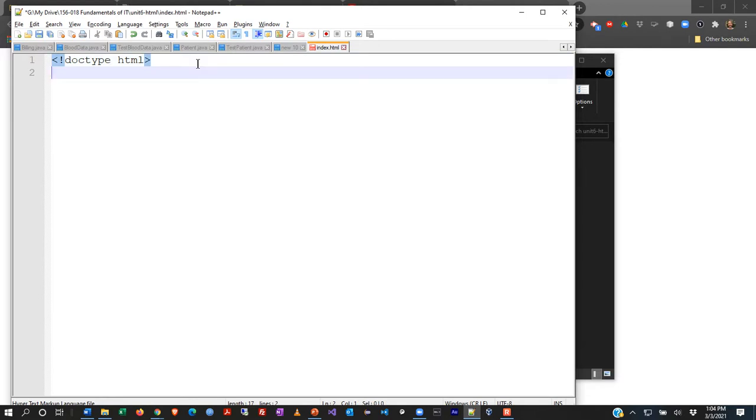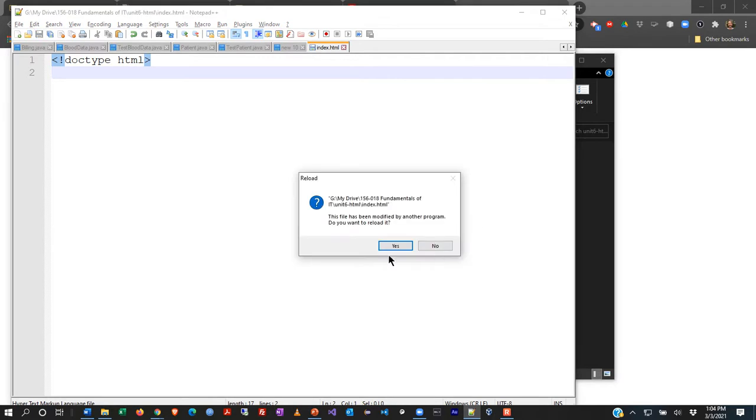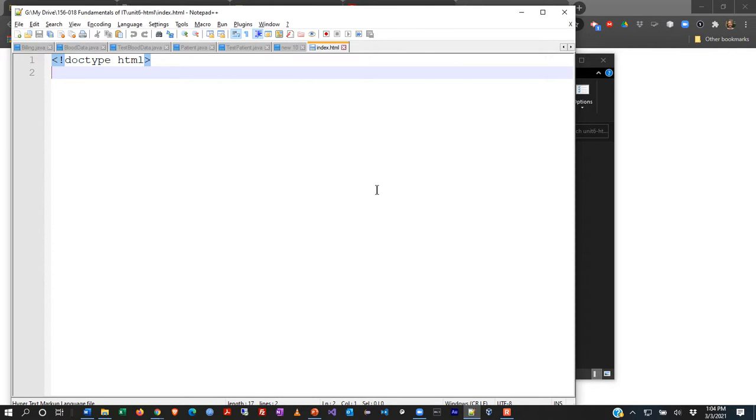Now I'm going to go on to the next line, and I want you to notice what happened with Notepad++. At least it validated that I did this correctly, and it shows the highlighted opening and closing brackets, by the way. I'm also going to get into this habit as I'm writing code to save often. So you see right now my tab is red. It means it's not saved. So I'm just going to hit that red button here to save it. And this is saying it's been modified by another program. Sure, go ahead. That's fine. Because I did have it in the browser, I guess. And actually, Notepad++ has been doing this to me pretty often. You probably won't get that message.